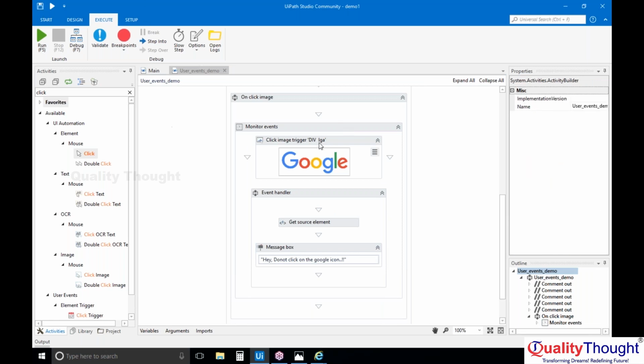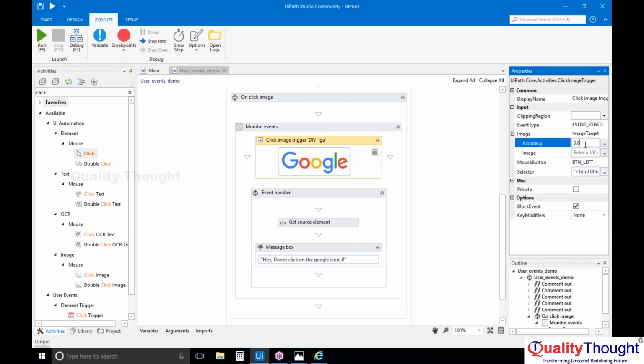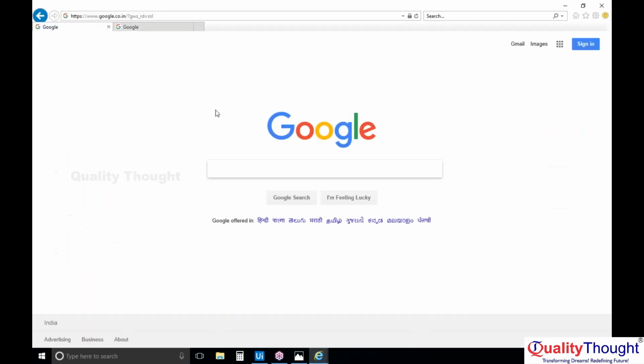So this would be a combination of both your image as well as your selector. So you can also reduce, if you want the code to work within a robust nature, you can reduce your accuracy here. So basically, what it does is it will take whatever image you have captured using this click image, and it will try to map with all the available crops of that size on the screen, right?